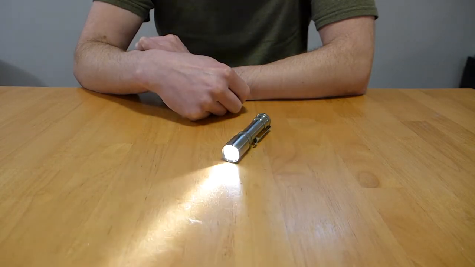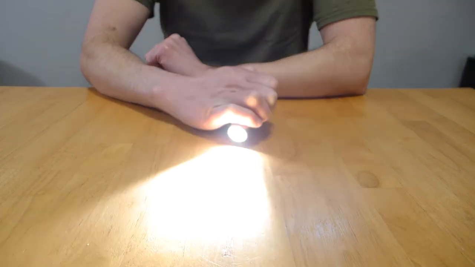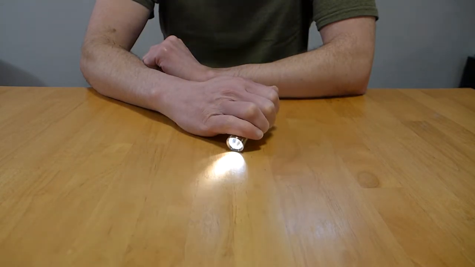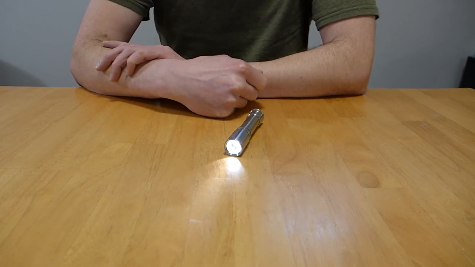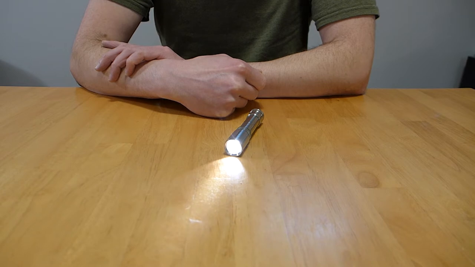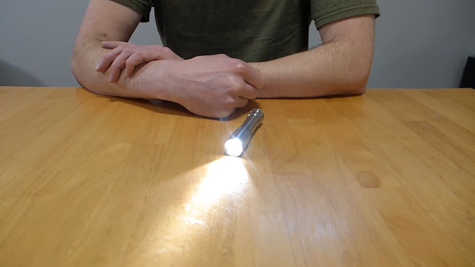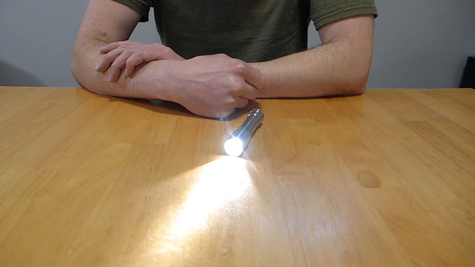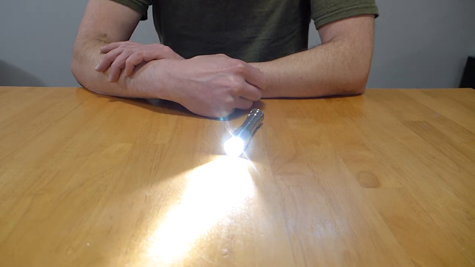This is the stored brightness for level three. I do want to change this one, so I'm going to turn the light off and back on. We go back into the menu item and you can see it starts ramping up slowly. It is quite slow. This is to give you some time to take a look at the brightness and decide if this is where you want it. For the more technically minded person, I do have a chart on my documentation website that lists the milliamp drive levels for each of these brightnesses that you're seeing now. So if you have a target brightness you're going for, you can look it up there. I'm just going to wait here. I want it to go to the maximum brightness, so I'm just going to hold on when it gets to the top.